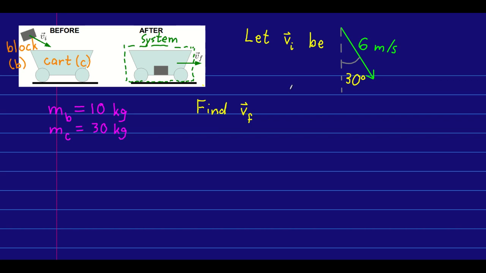Let's now look at a two-dimensional example. So suppose we're cleaning up at a construction site or something, and we've got a cart, and it's important here that this cart is on wheels, and someone lobs a brick or a concrete block into the cart. And I am going to say that just before the block hits the bottom of the cart, it is going six meters per second at an angle 30 degrees from vertical, as shown. And here are the inertias of the block and the cart, and let us find the final velocity of the block and cart after the block has come to rest inside the cart.